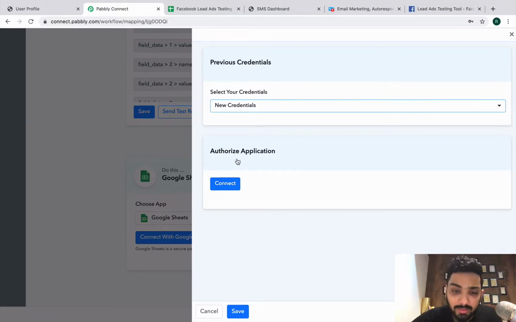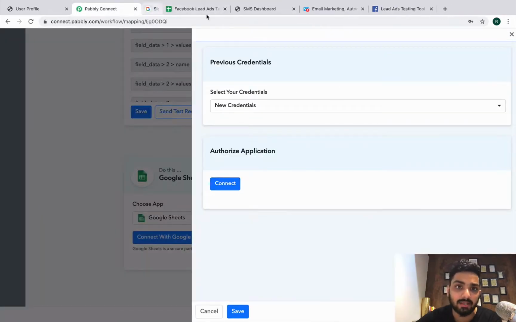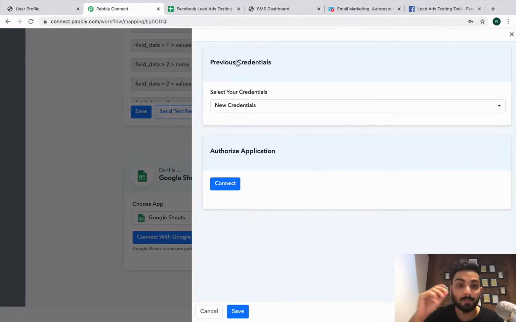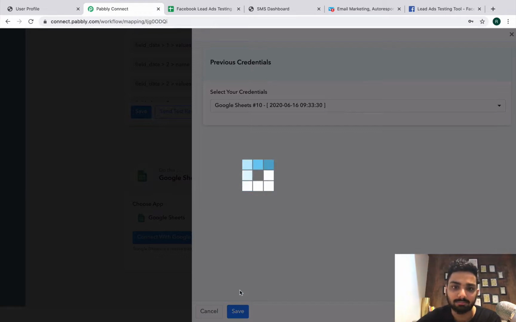Under authorized application, you click on connect, and it's going to give you a lot of email IDs, and you can connect basically any Gmail account of yours over here. Since it's already connected, I'm going to pre-populate one already in the process.